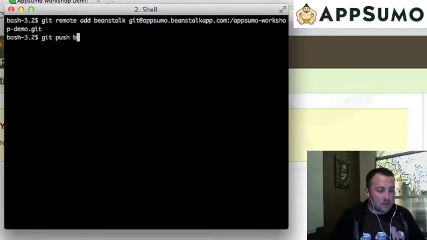Okay. So the important thing, we haven't really talked about branches, but built into every Git repository is one branch. It's the master branch. So what we're really going to do is push the master branch from our local repository to the empty repository at Beanstalk. So we're going to be using the command git push beanstalk master. I'll show you what that looks like.